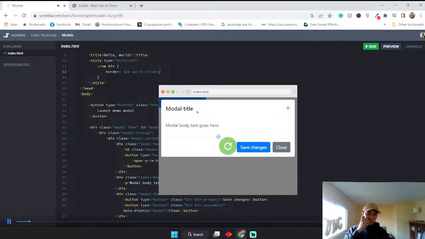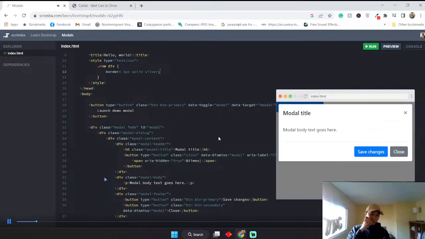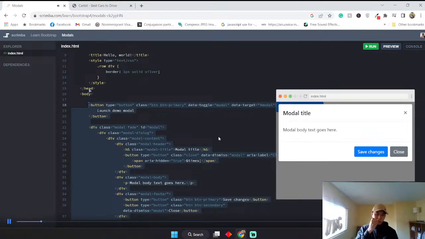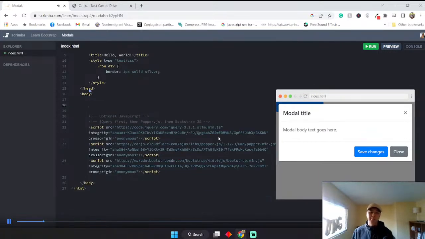And you can have forms in these, or you can have messages. So like you might have your login form in here. You can have pretty much whatever you want in here. So in this episode, we're going to just go through how to create these. So I'm going to strip out all my code so that we can start from the beginning and code this together.